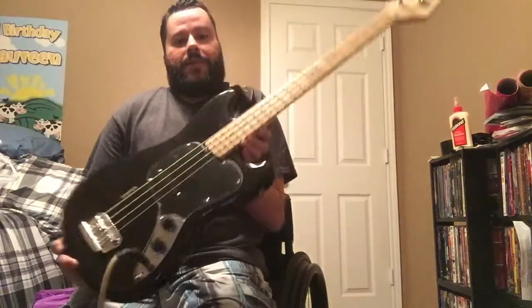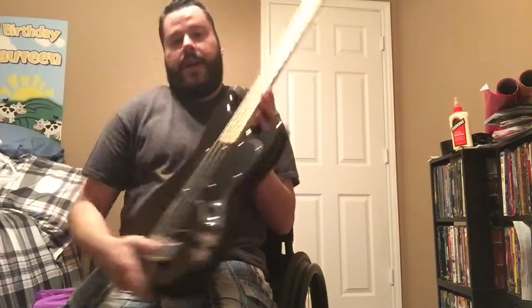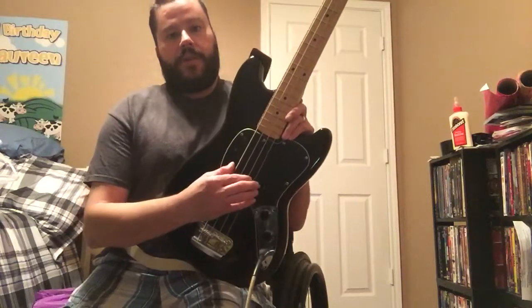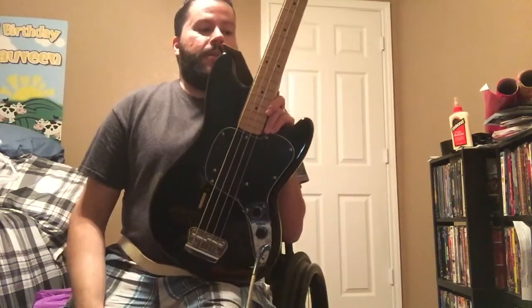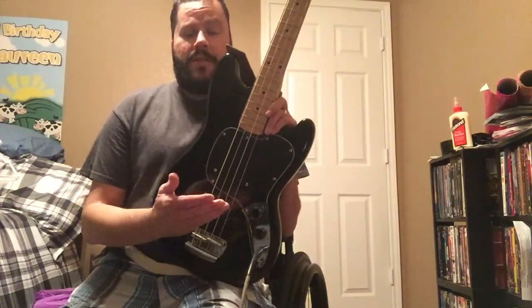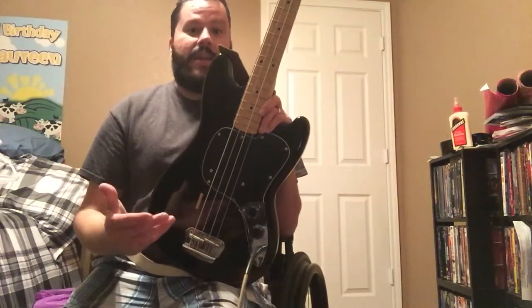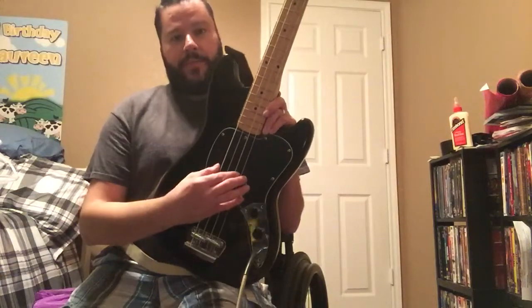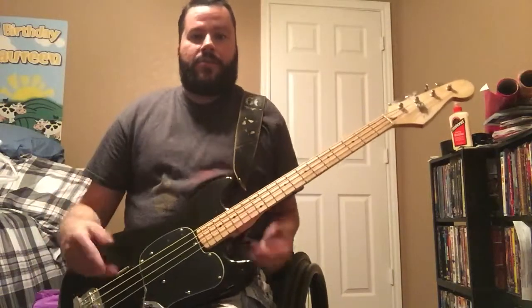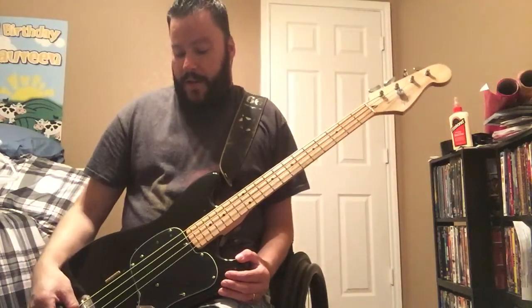But I wasn't happy with the look of that, so I decided to kind of vintage it up a little bit. My buddy actually brought this bass over to me about 2 years ago to work on. I put this, I think it's called a quarter pounder pickup in there, because he said the pickup that came in it is just like a Mustang guitar pickup. So while I didn't hear it, I imagine it has a pretty thin sound. It's not going to really be very boomy. So I put this quarter pounder in there, and it sounds great. You just heard a little bit of it. Now I'm just playing through a guitar amp because I don't have a bass amp around here right now. But you still got a basic sound of the pickup.